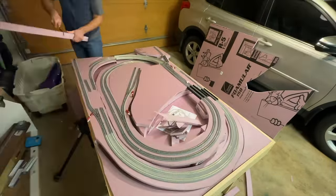It would have been a great application for that tool, but it was extremely dry with the Arctic air in place, and the static was already terrible, and I don't think I could have ever gotten all those little bits of foam off of me if I had used a foam shaving tool, so I decided to just cut off bigger chunks with a knife and then fill it in and smooth it out with sculpt mold later, instead of getting a nice, smooth, curved surface there, just because the air was really, really dry.